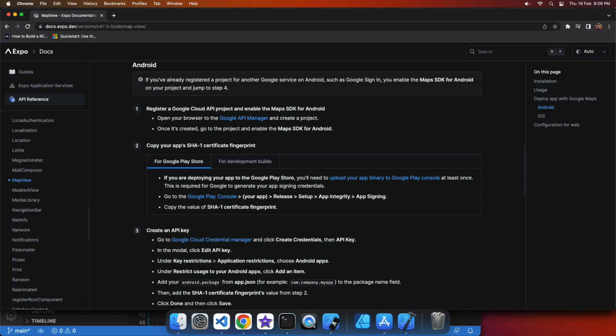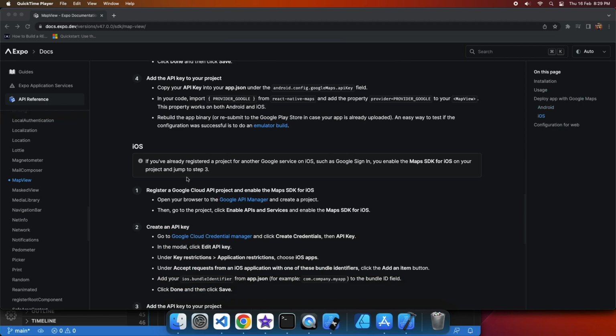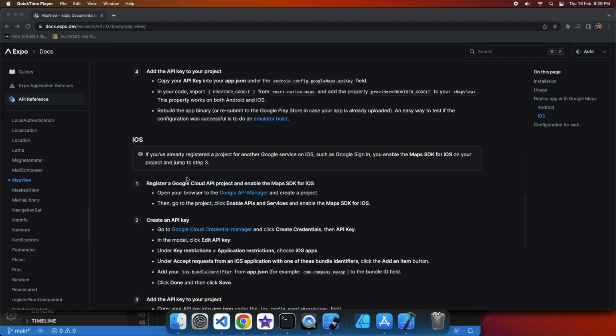Then you need to actually specify what the SHA-1 certificate fingerprint is, and there's a bit on how to do that in step 2 above. You can just refer to that on screen. Then you click save, and you're going to have an API key added to your project. With that API key, you're going to want to add it to the app.json underneath the android.config.googlemaps.apiKey field. You're only going to need this if you're providing a custom style probably, but I think there might be a few other reasons you might include it.